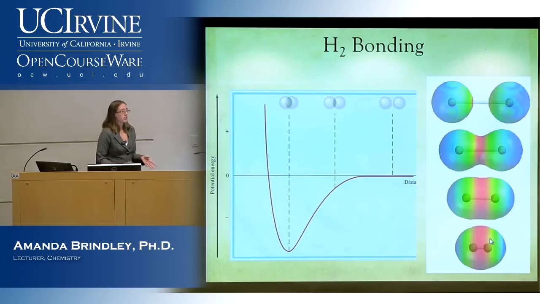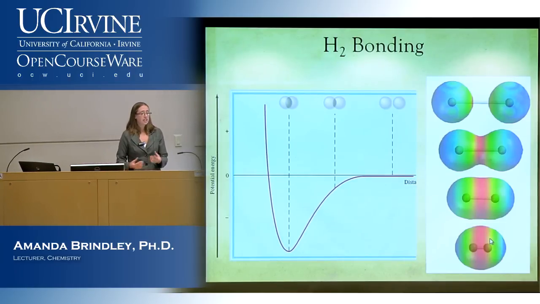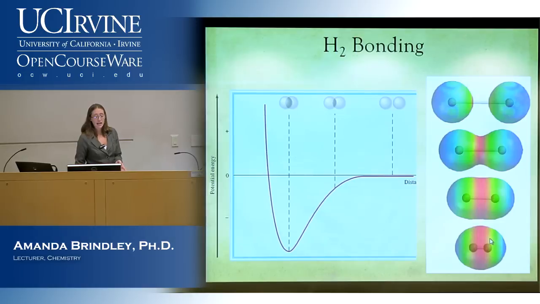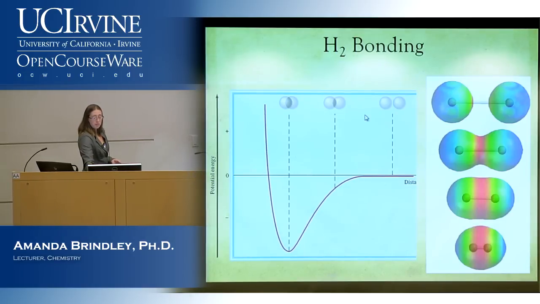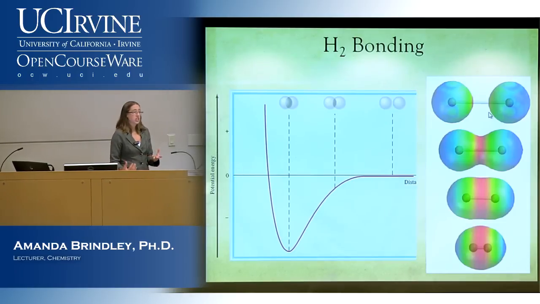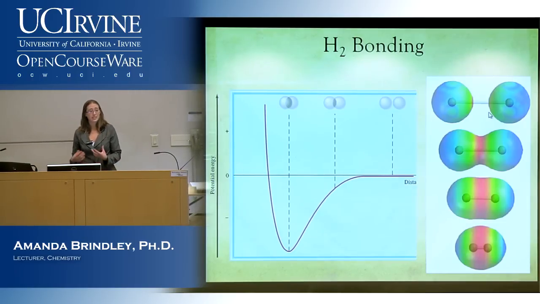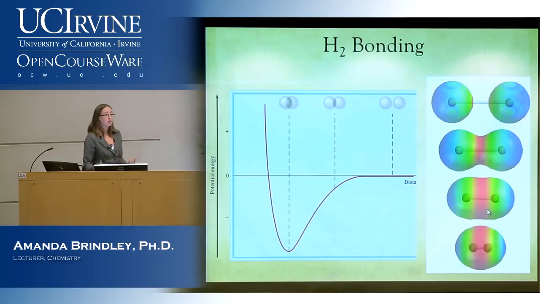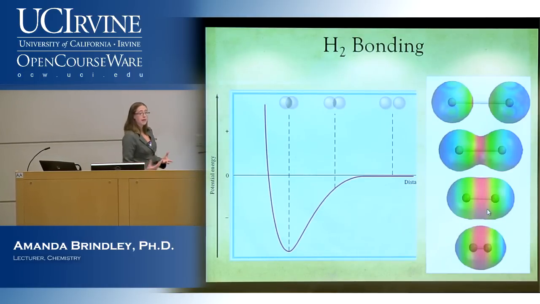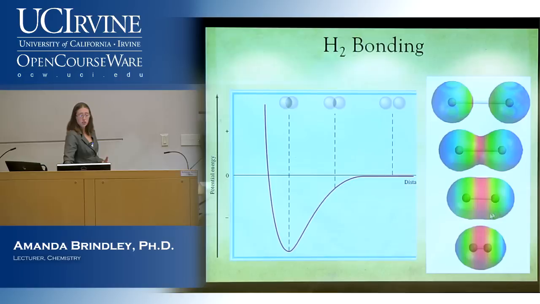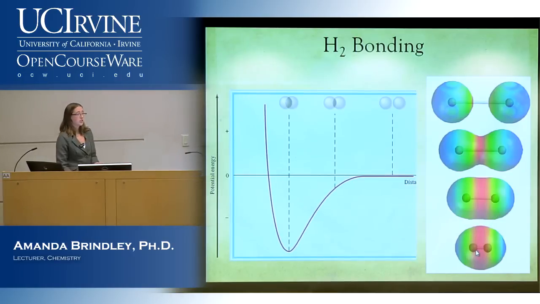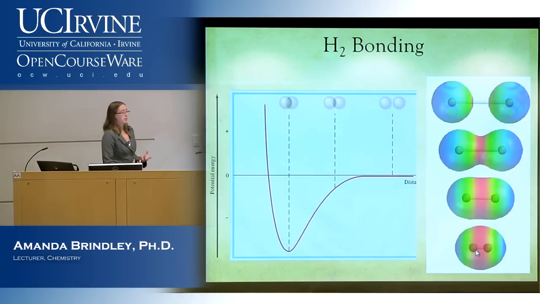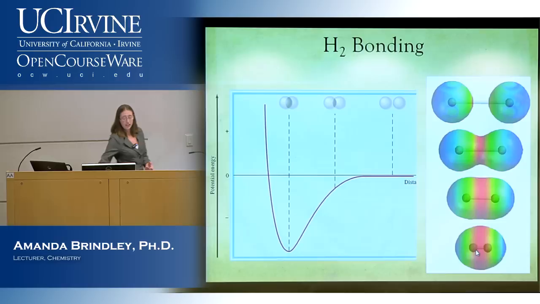Now, we've mentioned bond length off and on and talked about it a little bit, but not in detail. The reason there's going to be a particular distance between the nuclei is that when they're far away, they aren't really sharing the electrons that much, and so they aren't in a stable electron configuration. As you get closer and closer, they're able to share the electrons, and they form that bond. If the nuclei get too close to each other, that causes a problem, and that's not going to be stable either.